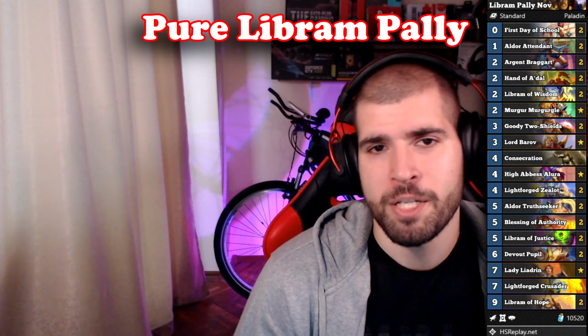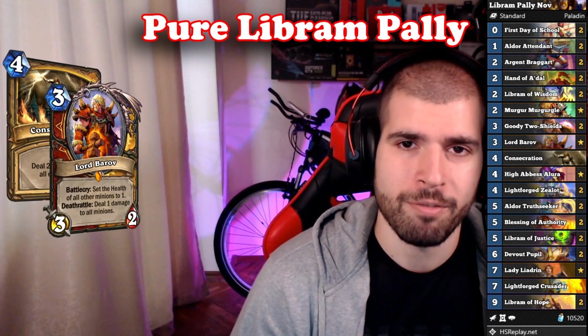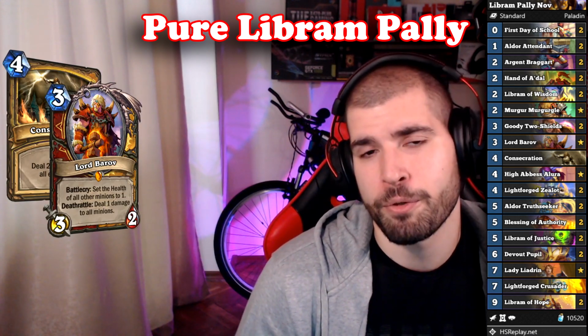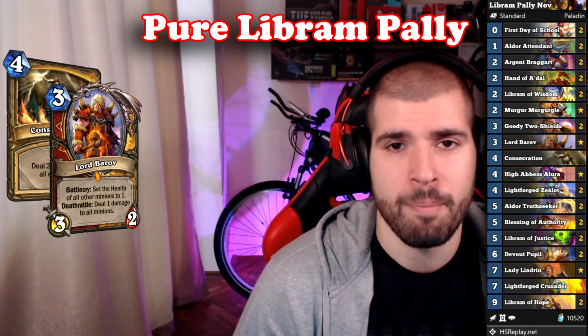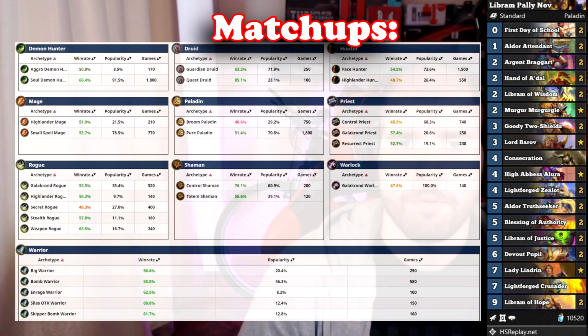In my version, I swapped out one Consecration for a Barroth, because a lot of the times it feels better for you to have basically a free mana Consecration instead of a 4, and you can even tempo it out against some faster decks. For the matchups, your only really bad one would be Broom Paladin, because it has a little bit more utility than you. Galakrond Warlock can be a problem, Control Priest could be annoying, and Secret Rogue can bounce your big buffs as well.